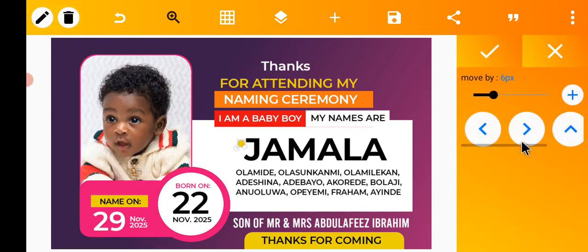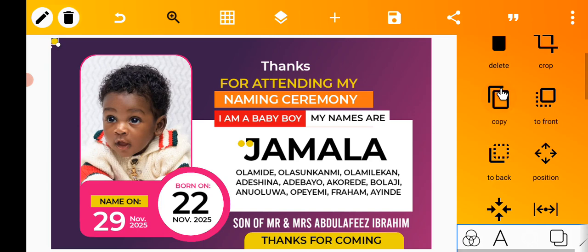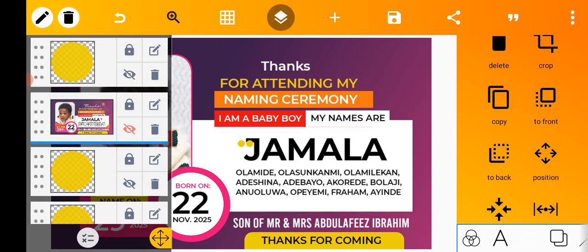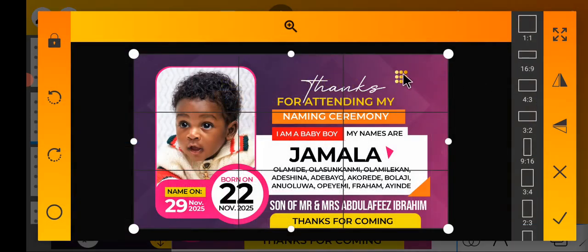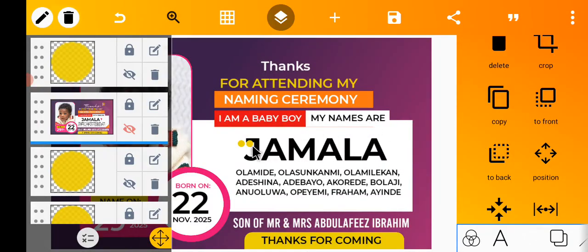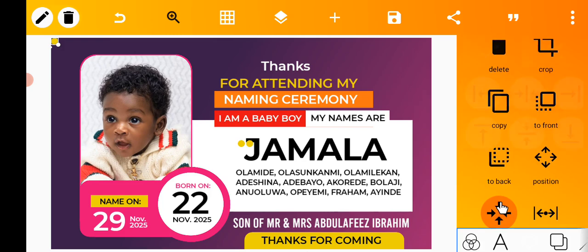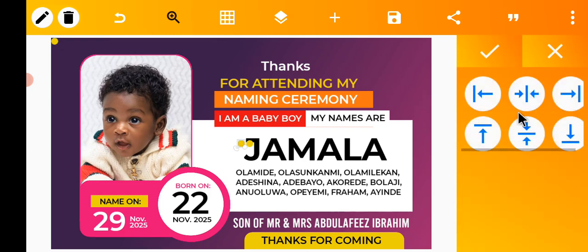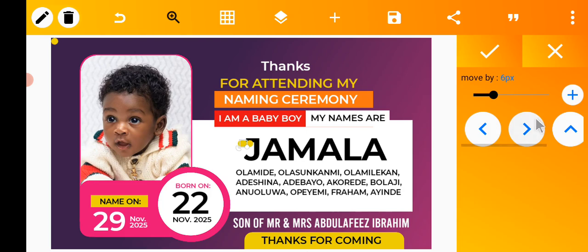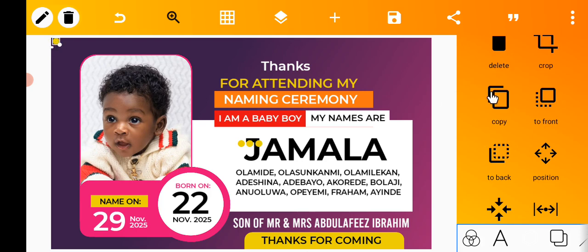Then for this now, I'll just go to my position. I'll just move it away from the first shape. Then I'll still make a duplicate. Let's check the design. Okay, see, we have 1 2 3, all together we have 9. Okay, so let's see how we can do that. I'll still make a duplicate of this, make sure I balance it to the center. Okay, then I'll push it in front like this. Okay, then I'll delete this.